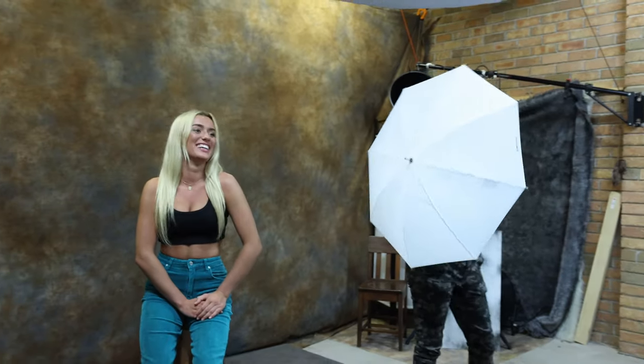Okay. Lights back on, please. That's it. Okay. So you can see we're still using our pop-up flash. We're just using pop-up flash on a separate camera. And that gives us that beautiful result because we're diffusing, softening that light through the umbrella, and it gives us that beautiful effect.